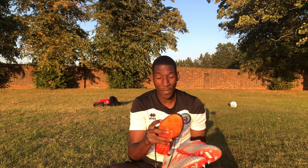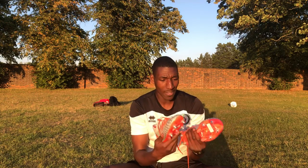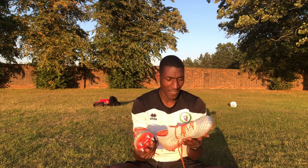Because when I compare them to my recent one, the Puma Future 19.1 MVP, they are so comfortable. Maybe a bit too comfortable because they're a bit wide, but they are very, very nice to wear. But those ones are nice. I mean, the touch is on point. I think I never felt on the first time wearing a football shoe so confident on my touch on the ball. The touch is amazing.